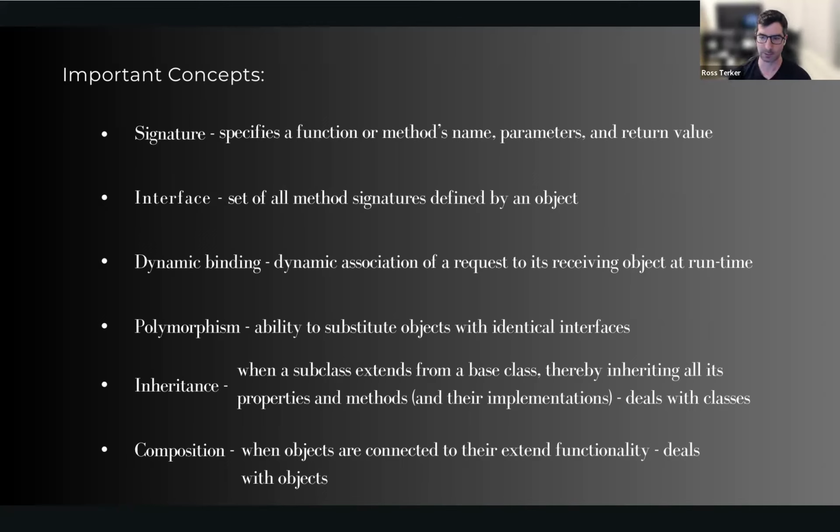We could go much deeper into this, but for now, I just want you to remember these concepts and think about how much flexibility it can afford you when you start to think and build in terms of interfaces. If one object can make a request to another object with a certain method signature, that receiving object can be substituted at runtime as long as the substituted object has a method with the same signature that can handle the request. It's a very powerful concept.